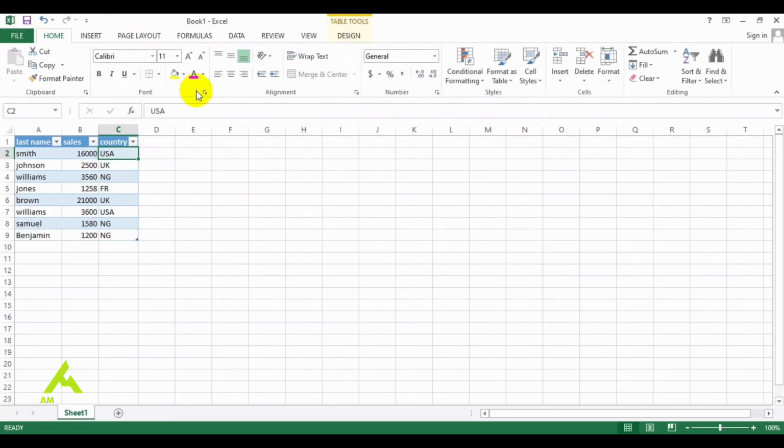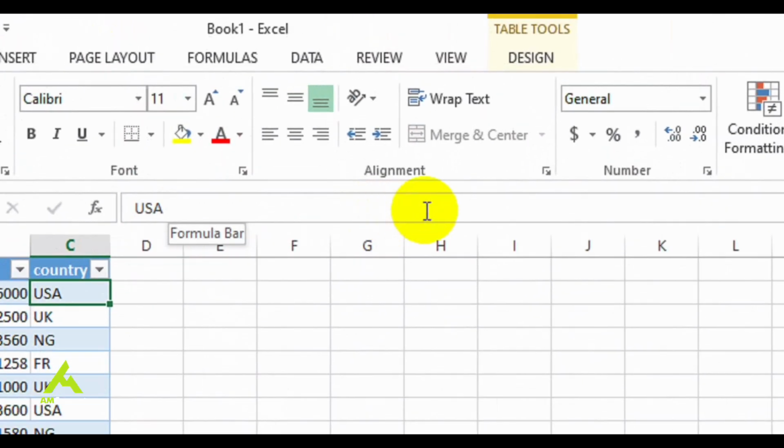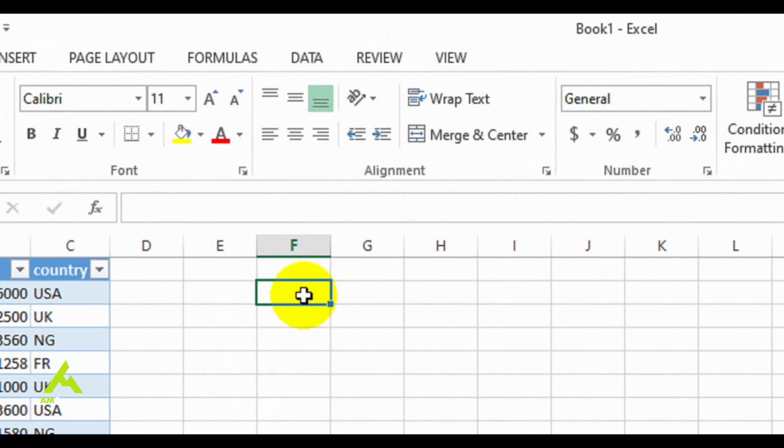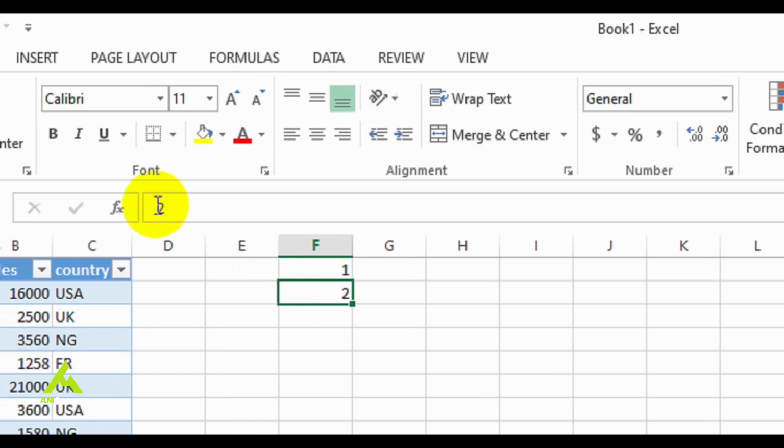The formula bar is located below the ribbon and above the worksheet. It displays the value or formula of the active cell, and you can also use the bar to enter or edit formulas. Now let me click on the cell F1 and put that. Once I click on the cell F2 and type 2, you already see it on the formula bar. So if I put it on cell F2, then you will see what I type appears on the formula bar. Can you see it?